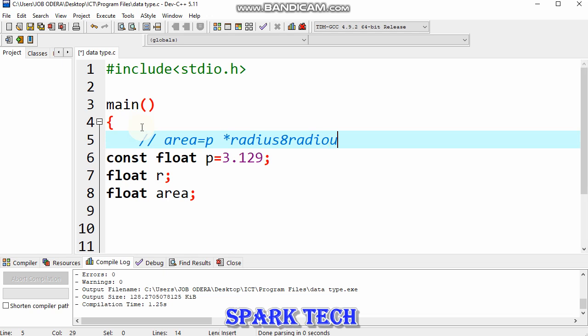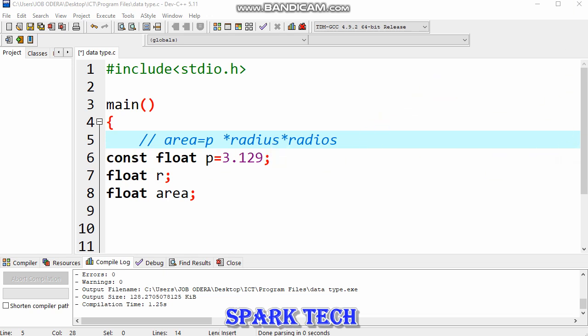This is the standard formula which every one of us knows. The computer won't understand this, but I've commented it out. Whenever the compiler meets these two slashes here, it will simply ignore the statement in front, so it won't bring any error, like that.